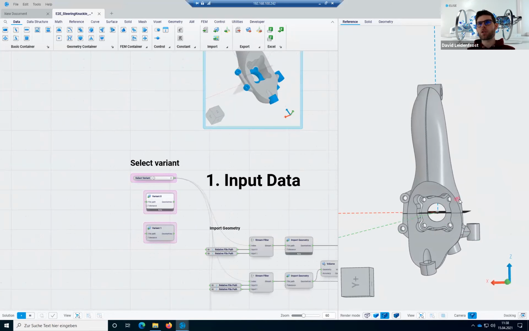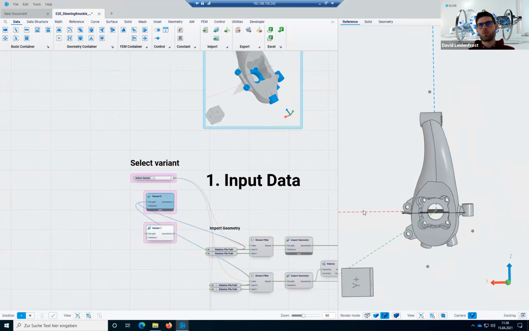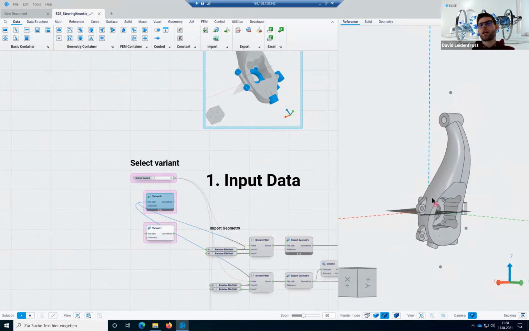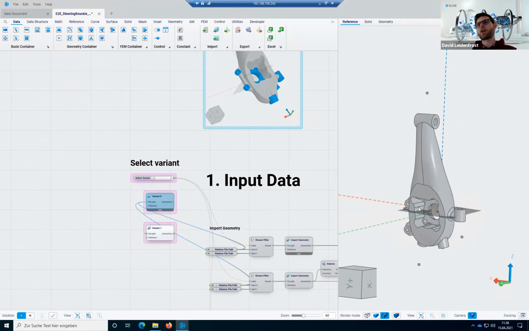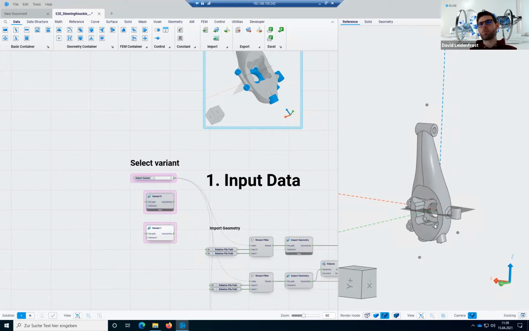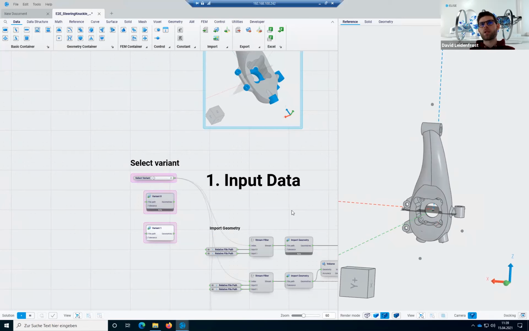So this is like, let's say, our first model. And now we can just load another model here inside, let's say for a small car, maybe a Golf or something. If we would do this now in the conventional product development process, we would have to start from scratch because it's a completely different geometry. We can also load maybe different materials and slightly different loads. So we would have to start from scratch, but in this case, since the principles of the part are still the same, we can really automate the generation of parts, of part families, and that's a really interesting thing.